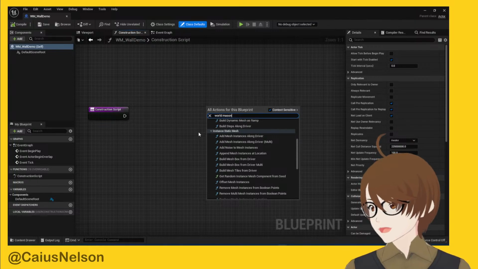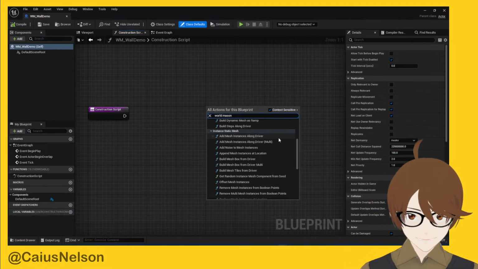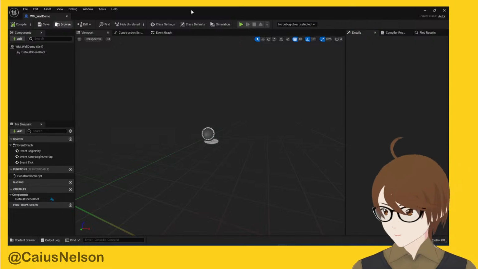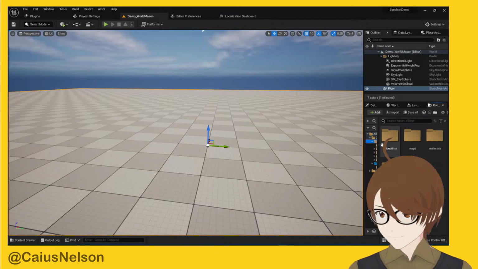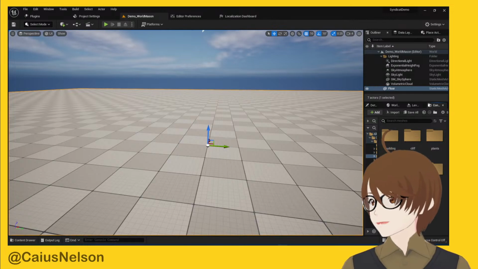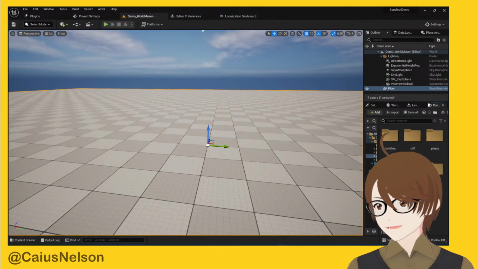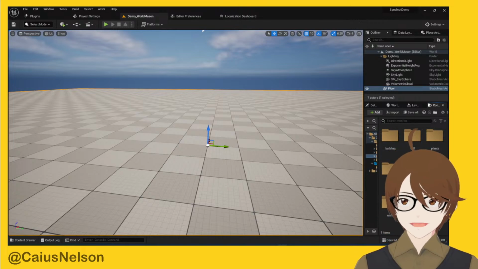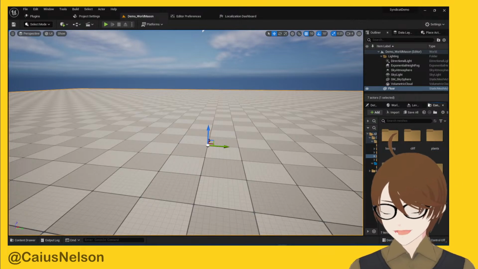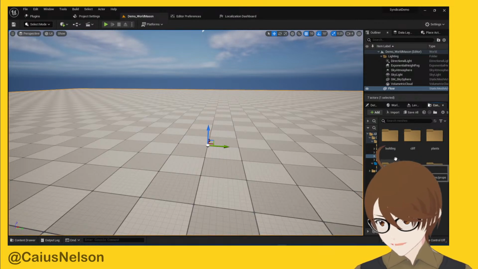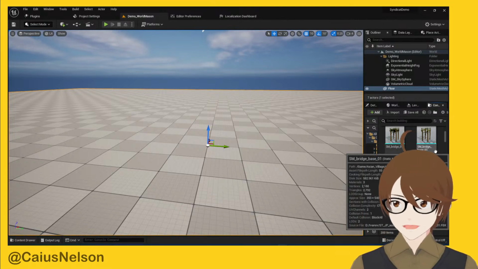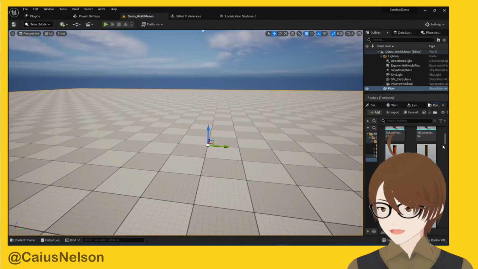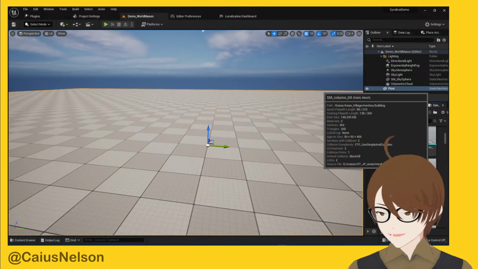So I think for this time we're going to go ahead and make a wall. Walls and fences, I kind of make them out of two parts. You have the actual wall, and then you have the separator that goes in between the sections. I will demonstrate two ways to do that. The most common way is you have a wall and a section mesh, and you just repeat them all around.